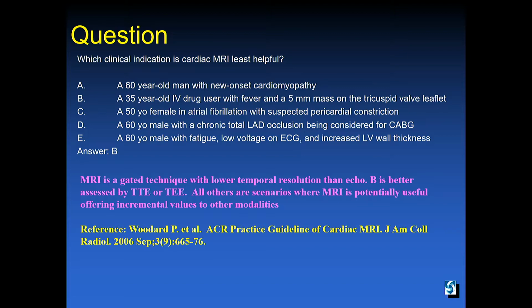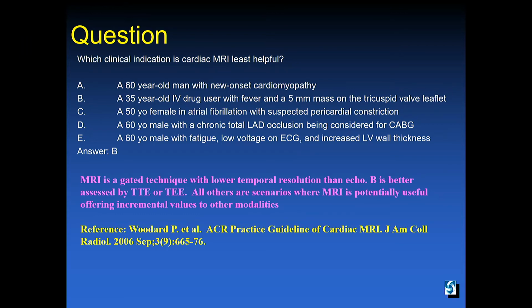B is the answer because it is the most challenging for cardiac MRI, as it involves a very small structure that is fibrillating on the tricuspid valve from cardiac motion. And as I mentioned in one of the slides, it is often difficult to tell whether it could be a vegetation, it could be a clot, or even to see the structure altogether. 5 millimeter is fairly small. In general, for anything less than 7 or 8 millimeter, when it fibrillates, we may not be able to see it from the surrounding blood signal. So B is the answer that is the least likely to benefit from a cardiac MRI.